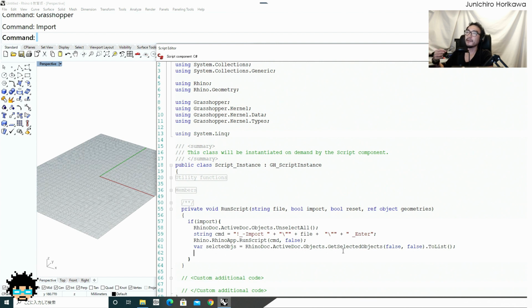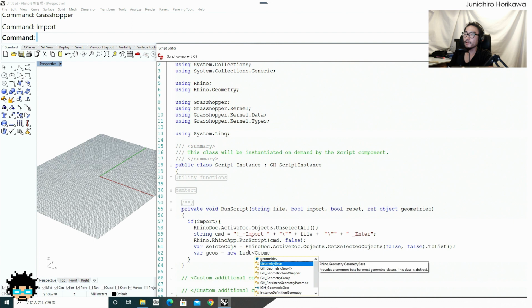So by accessing that Geometry property, we will be able to get the geometry information that we want to bring inside Grasshopper so that we can use it there. So to do that, first I'm going to create a new list called geometries, or maybe just call it geos, since we already have geometries as an output.